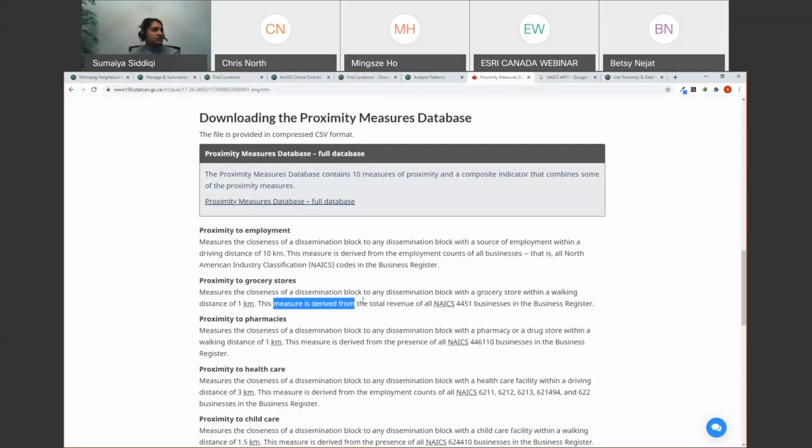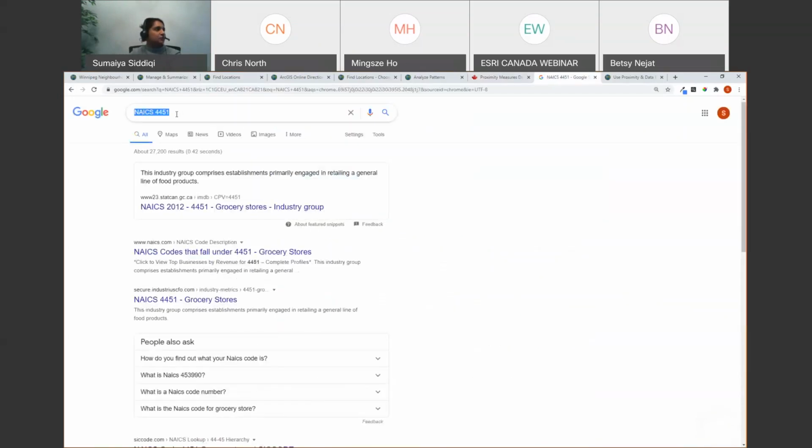This measure is derived from the total revenue of NAICS 4451, and NAICS is just the North American Industry Classification System. If we Google 4451, you'll see that that is the code for grocery stores.